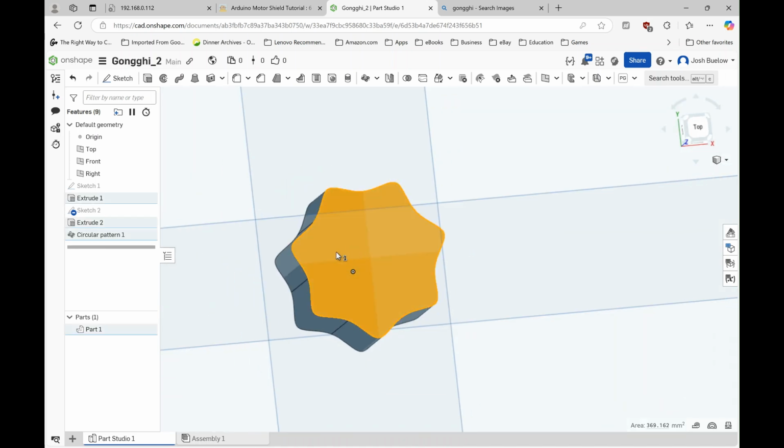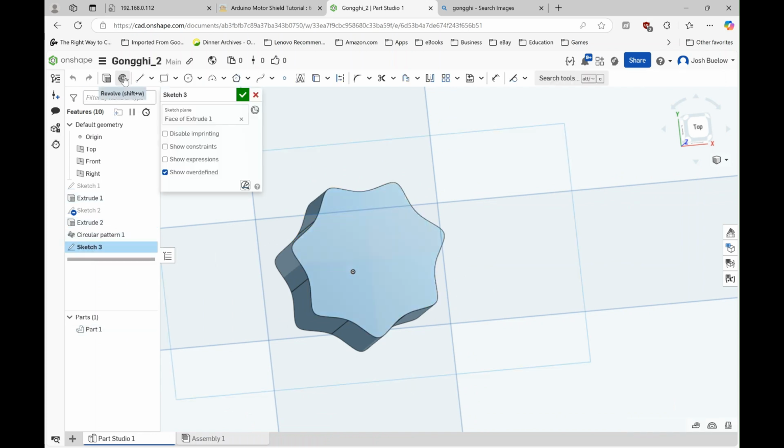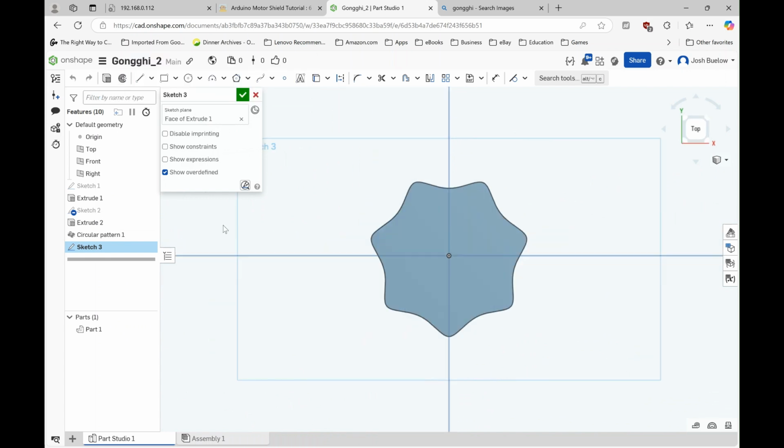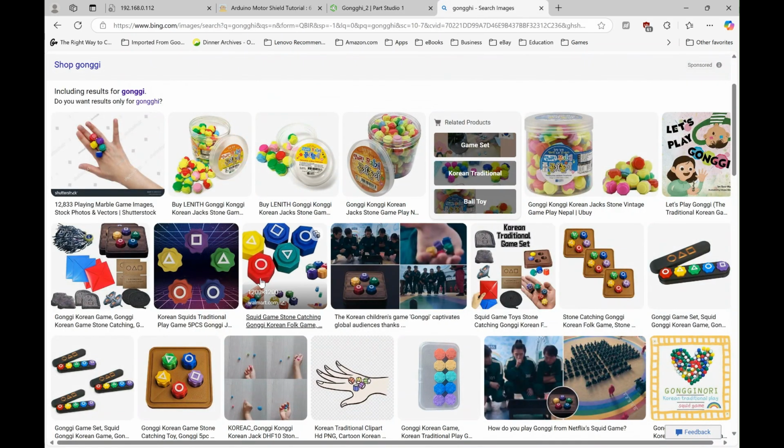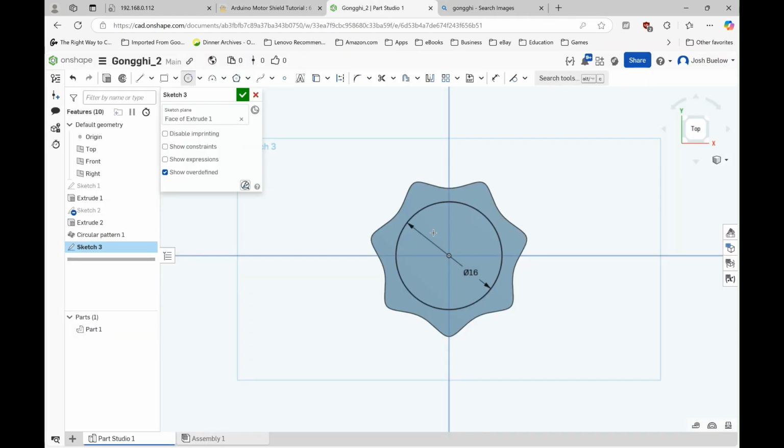I need just 2 more extrusions. So one's going to be on this top face. So click sketch, type N, so you're looking right at it, and then make a circle. And let's go with about that. So maybe a 16 millimeter circle. Now that circle, if we look on here, is this circle right here. If you can see that circle or that circle, same thing. So if I go back to my part, we'll go with that 16 millimeter circle. Actually, let's see what 17 would look like, just because I'm curious. 17, I like that better.